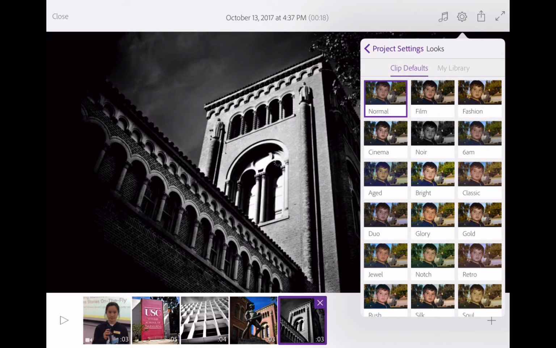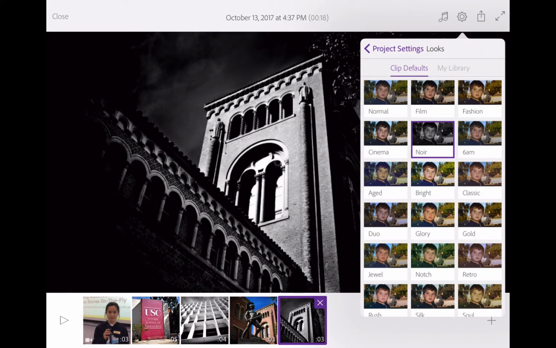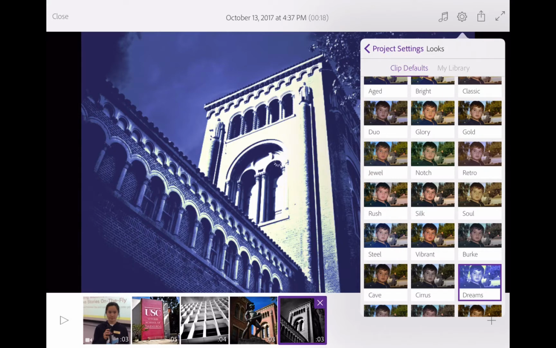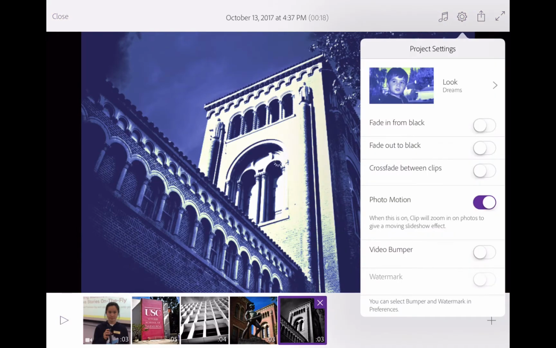So if I wanted to make everything black and white, I could do that. Film noir. If I wanted to choose whatever it is that I wanted to, let me just choose a wacky one. So I apply that, and it's going to apply it to everything. Right now it's not showing up right here, but when I start to play it, it applies this to everything. So this way you have a consistent color theme applied to your content. So then I can just click back on there.